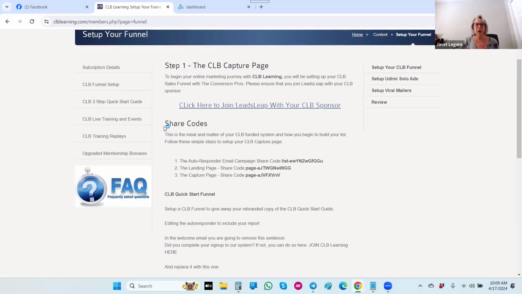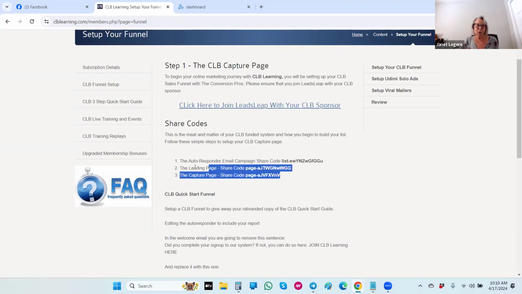We come down here, here are the share codes. I don't have written instructions per se here with the whole setup. I may get that done one day, but the video is very quick. Leadsleep is such a simple program to use. It really is. Anyone on our team here that has their funnel set up can tell you that once you get in there and get through the distractions, the actual funnel setup is really quite simple. And actually, even just using the templates and setting up your own funnels, it starts to become very fun and creative for anyone that wants to get in there.